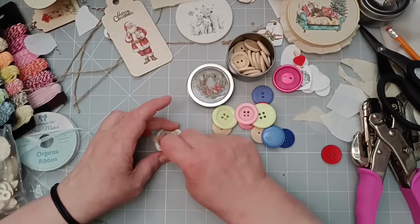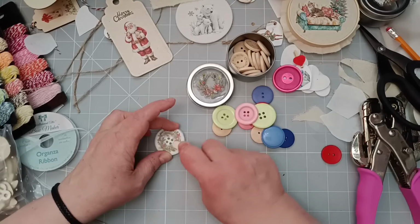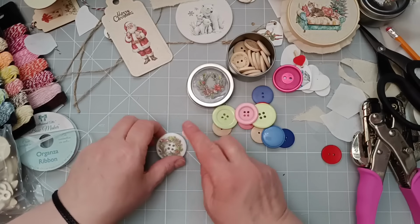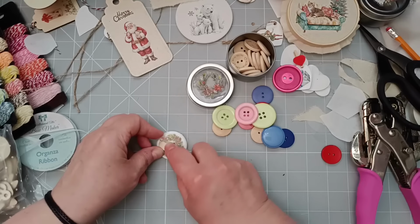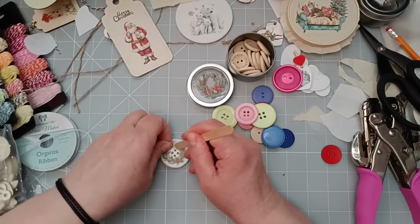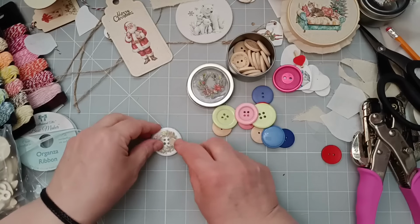I haven't tried putting acrylic sealer or varnish over rub-ons, but I can't see why it wouldn't work. I have seen people put sealer over the iron-on type stickers.